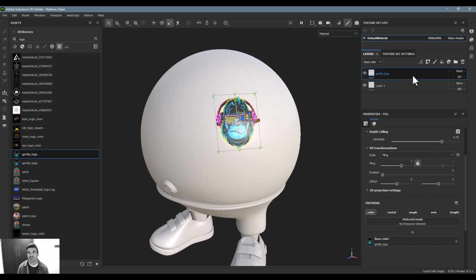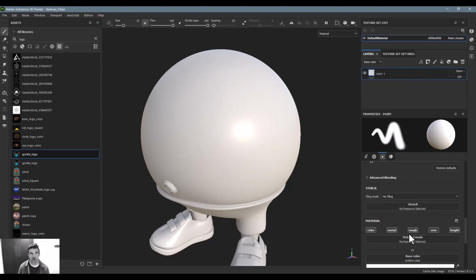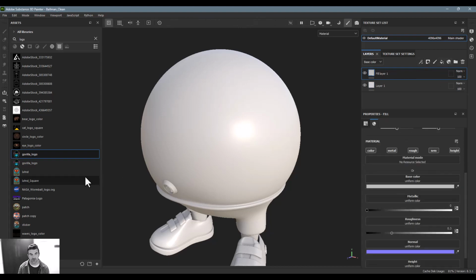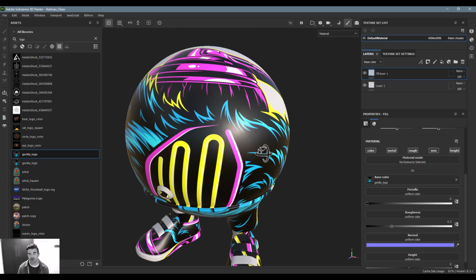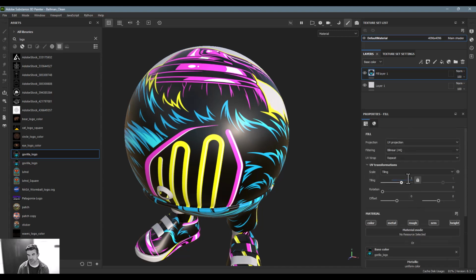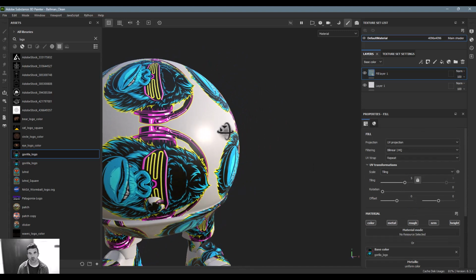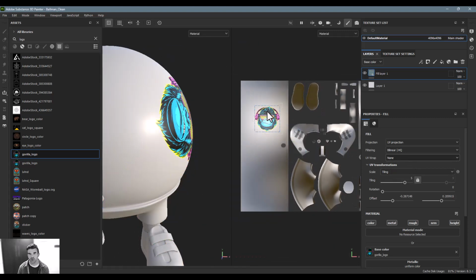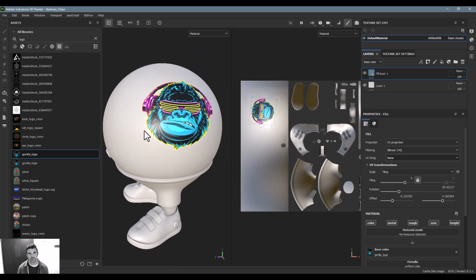So having it as a color element really helps. Now you can drag and drop it on there, and it'll create a warped element, or you can create a layer and then drag and drop them into things like the base color, right? Which will then make a tileable texture over everything. Or I can go in here and say I don't want it to repeat, and I can go to my UV view and just say I want it right over here, right? There we go. So that's the main difference.